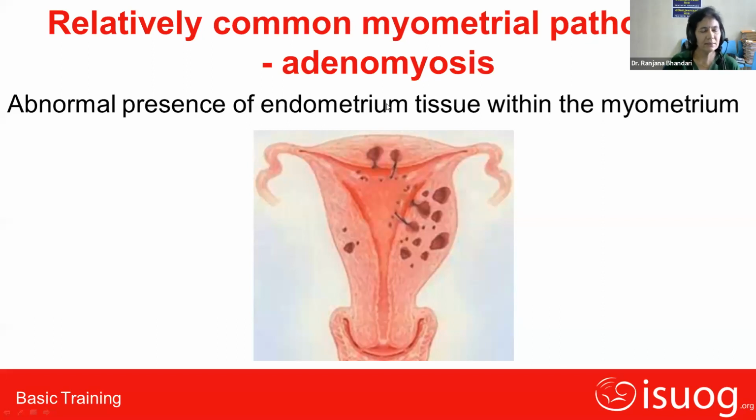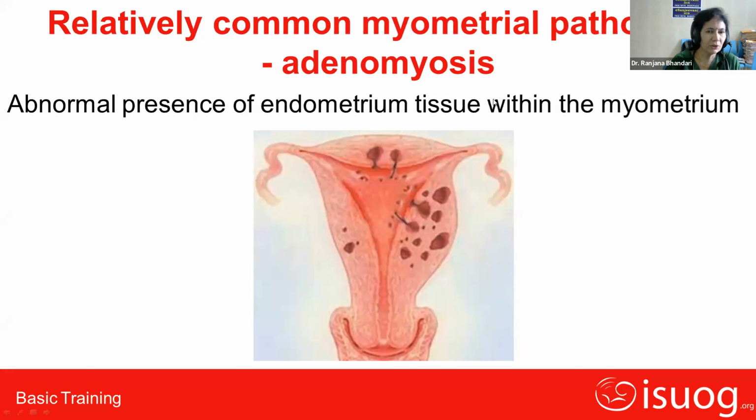So we read myoma as the number of myomas, wherever they are. Second is the location of myoma, anterior or posterior. Third is the site of myoma, submucous, intramural or subserosal. Then we studied the echogenicity of myoma, the shadowing of myoma, and the vascularity of myoma. Myoma is found in the maximum number of cases coming to the OPDs, at least 25 to 30%. Next is adenomyosis. This also is very common. About 20% of cases of abnormal bleeding are because of adenomyosis.